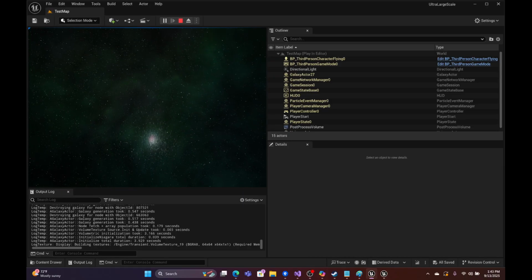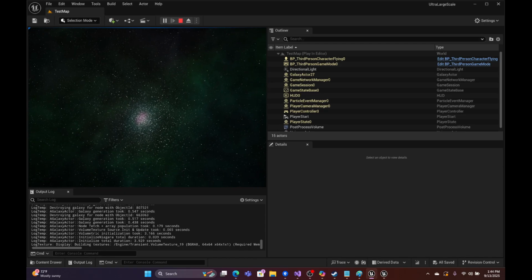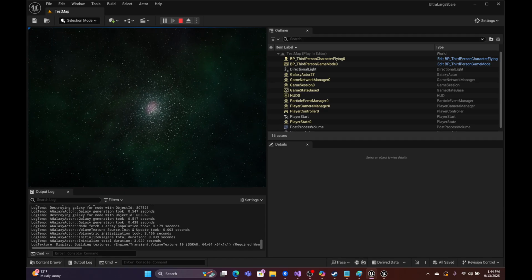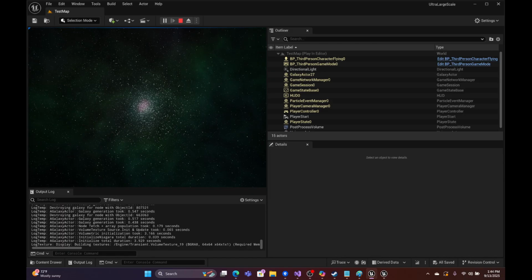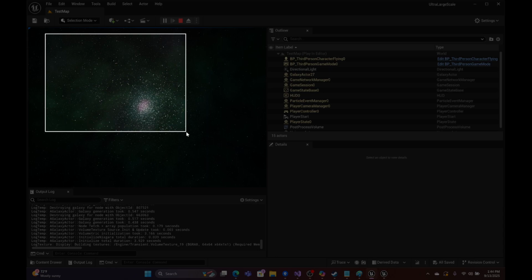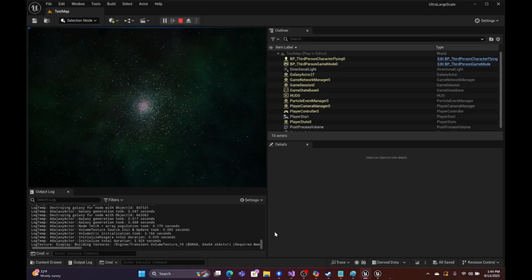Okay, now we're cooking. I want to do a few screenshots here and compare and contrast in GIMP.